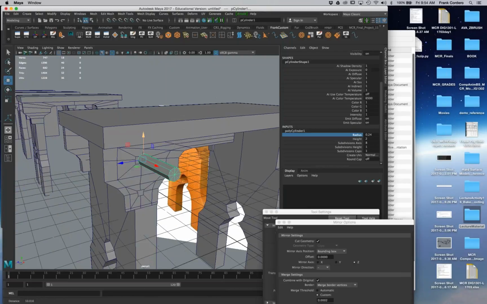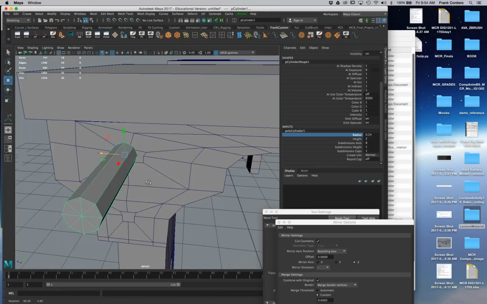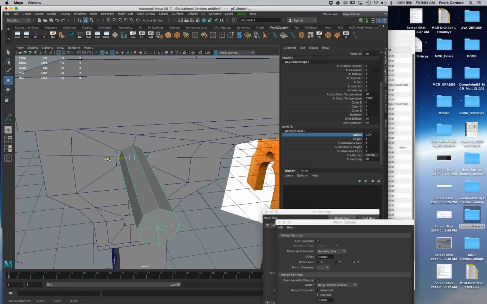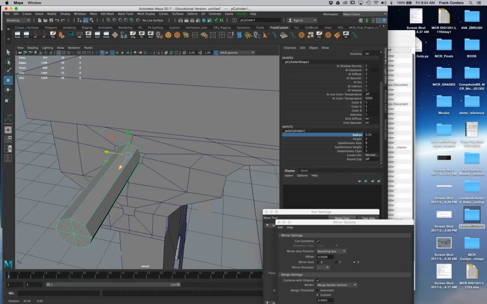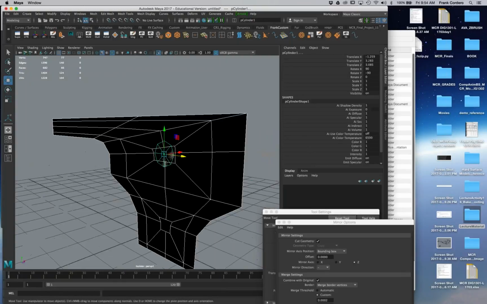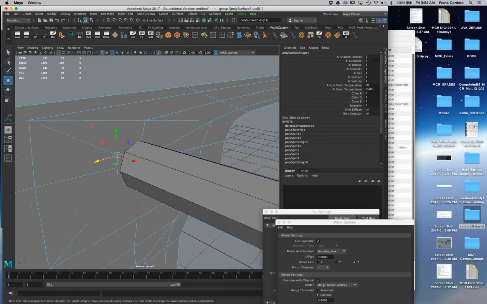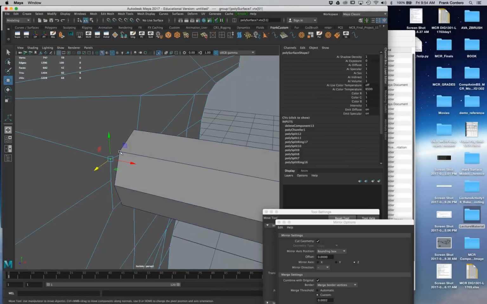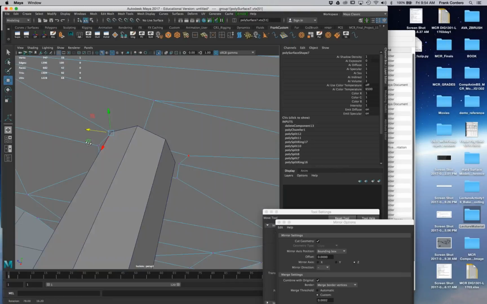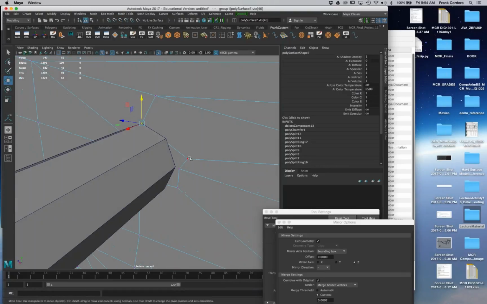Now you could eyeball this, guys, if you wanted to. I'm not telling you you can't eyeball this. But if you don't want to eyeball it, let's say you do want to be a little bit more precise. Well, now I'm going to select these guys, and then select the faces, or the verts. And now I'm going to do some vert snapping. Hold down the V key and match it. Move over, hold down the V key.